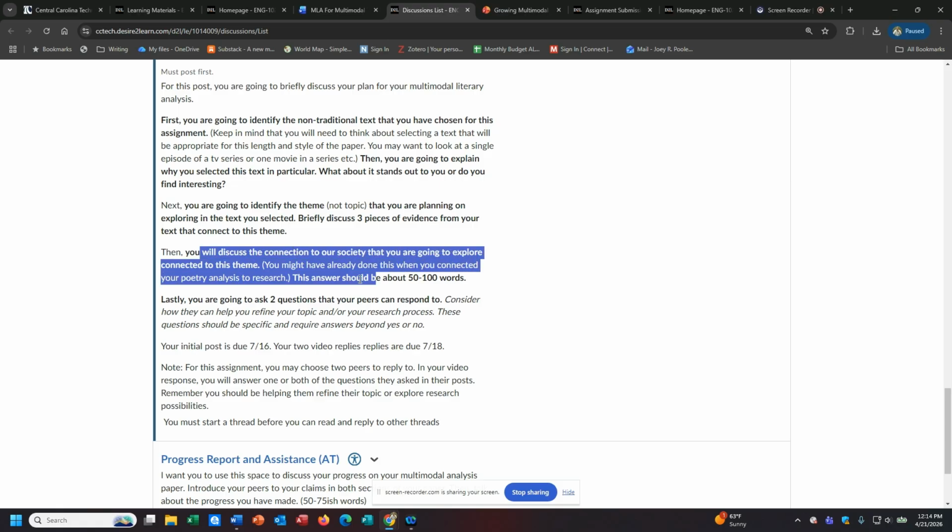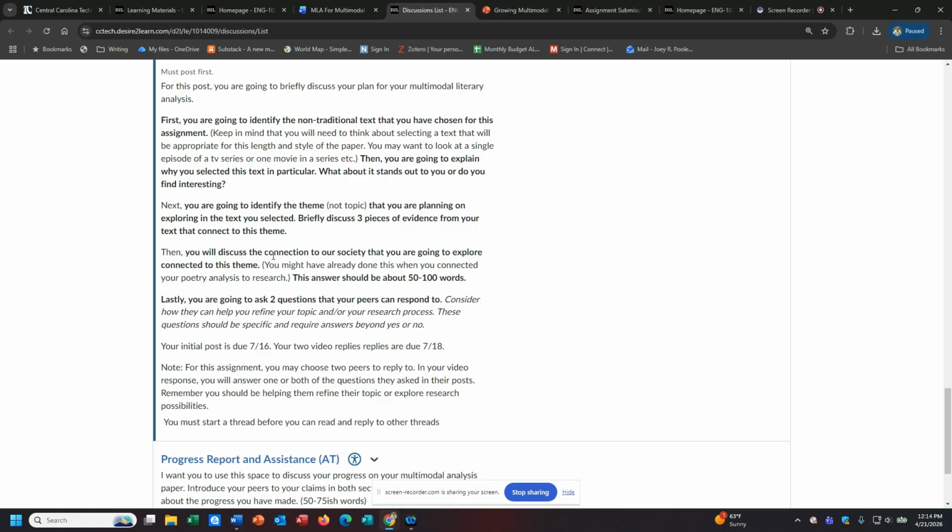You can then connect that to our society. I think this is something that is kind of universal. People die, and no matter which culture we come from or where we live or what age we are, we all are touched in some way by grief. And I think that the way that we're learning about our own psychology in the 21st century kind of changes the way that we think about that. So I might write about those kind of things as I try to connect it to the societal part of that.